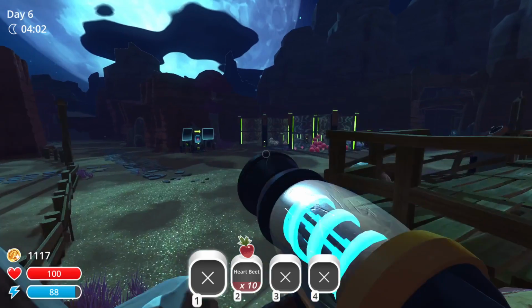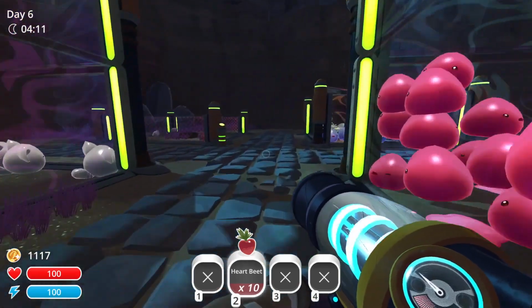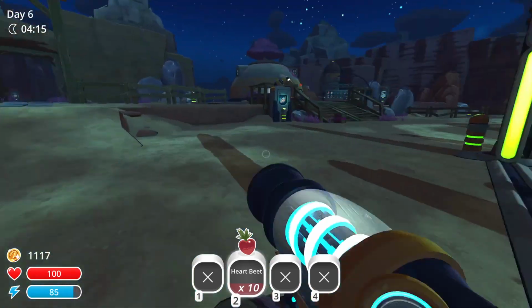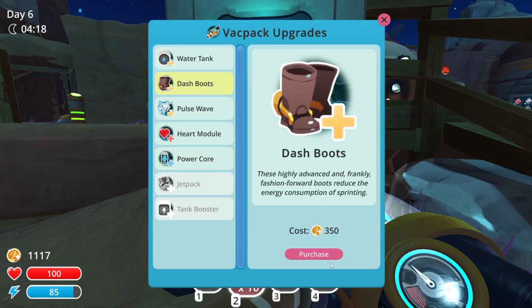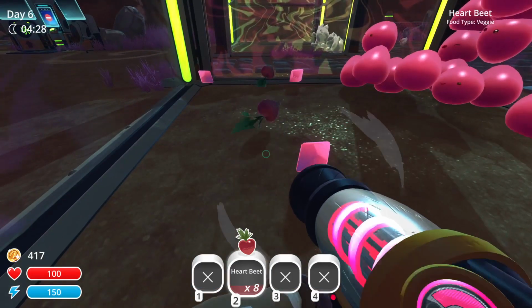All right. Now let's upgrade. No new quests. What are we upgrading? Either our stamina number or our sprint efficiency. So either the dash boots or the power core. I wanted the dash boots. That makes sense. You could buy both, actually. You have enough money for both. All right.